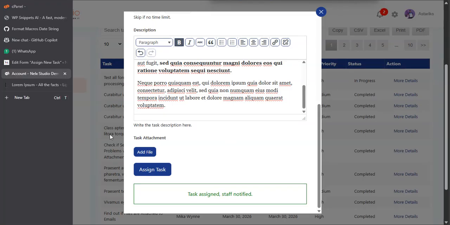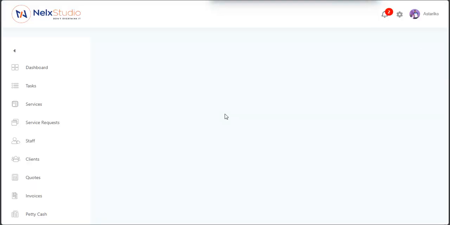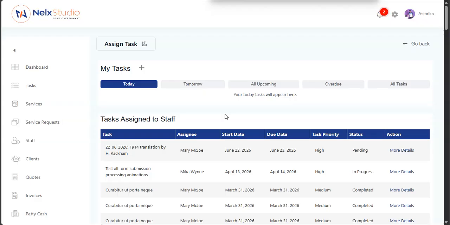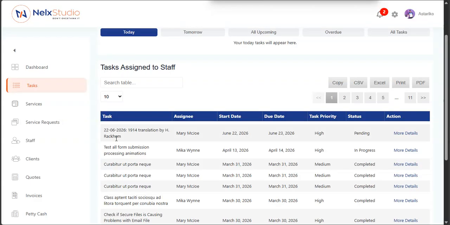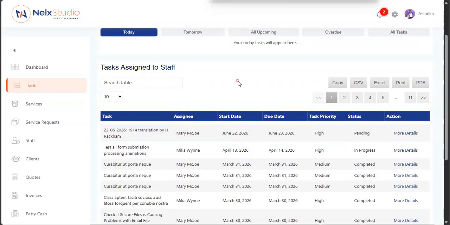So what I've set is, once the task has been assigned, it just reloads the page so that the task is added on this table here, which you can see it's here. And when that happened, staff was notified by email, and I'm going to show you that email as well, of how it looks like and all that it entails.